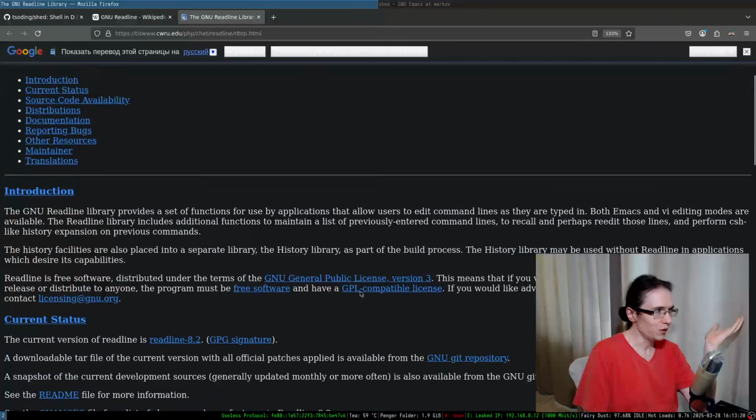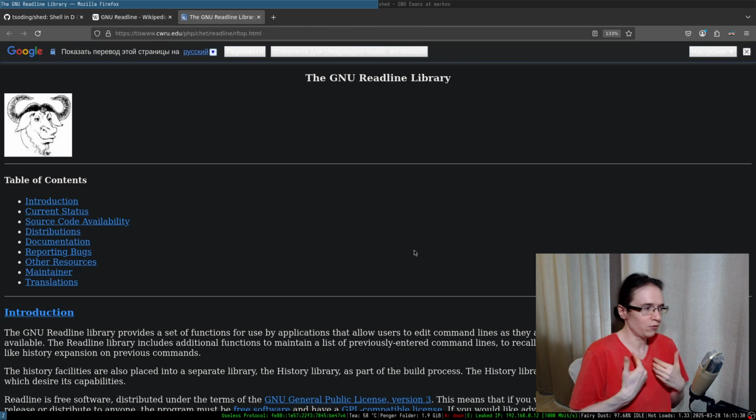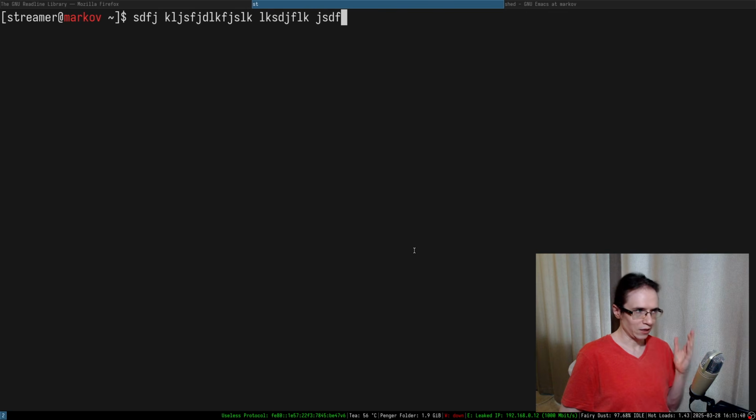And essentially, what this library does, it enables the familiar command line of Bash. Right, the things that we take for granted, honestly. Look at that. Here's Bash, I'm using Bash, and when you type some sort of a command, did you realize that you can actually go back? You can go back and forth. In fact, if you press Alt-B, you jump by a word. If you press Alt-F, you jump forward. You have some sort of a history, and you can actually search this history.